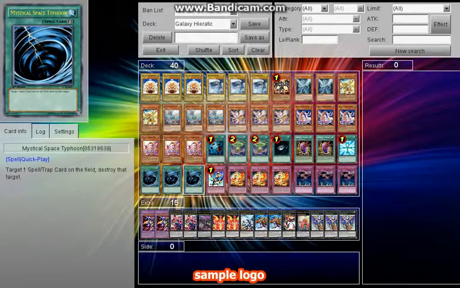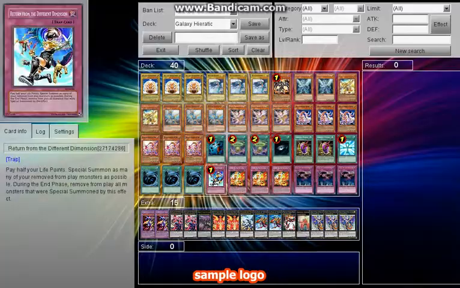MSTs, really good, I always run them. Return from the Different Dimension, really good combo with Dragon's Mirror, or if you're using Sutek, you can also then bring back 3 dragons that you banished and then XYZ them together, which can be a really great combo.